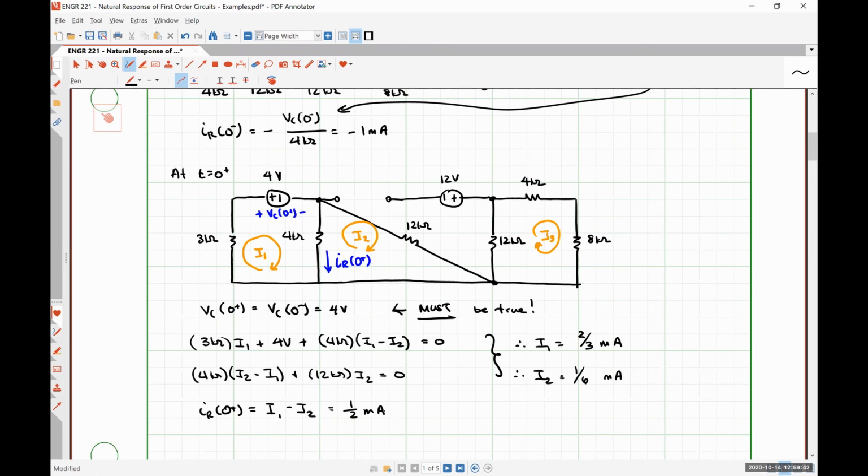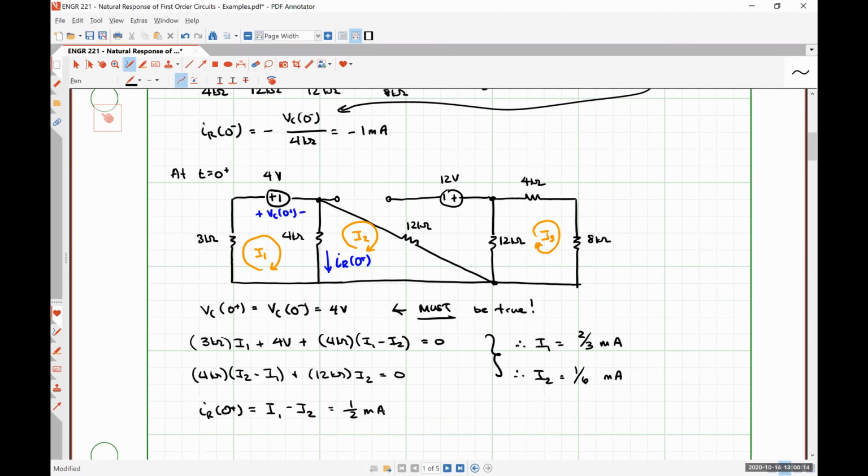All righty. Does anybody have any questions, comments, or concerns about the analysis that we've done here at t equal to 0 plus? Hopefully fairly straightforward. So that's one of the things about the transient analysis is that it seems like it's going to be difficult because everything is actually based on calculus-based relationships. But by picking apart the circuit at these specific points in time, we can actually just do simple DC circuit analysis techniques to figure out what exactly is going on.